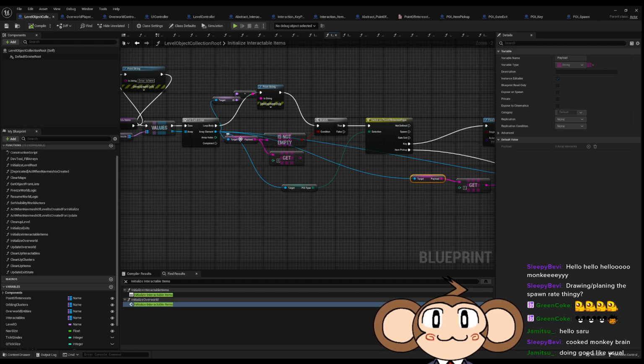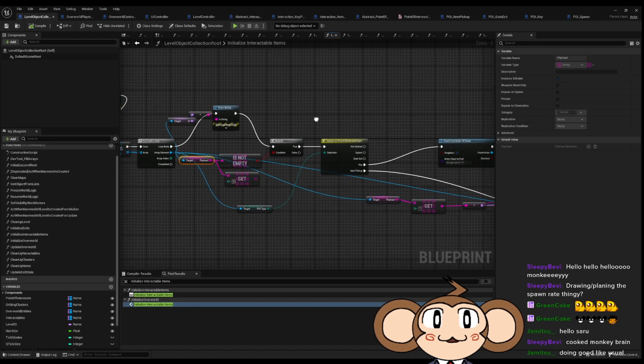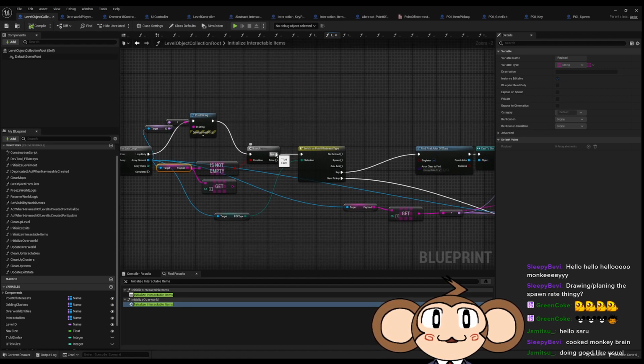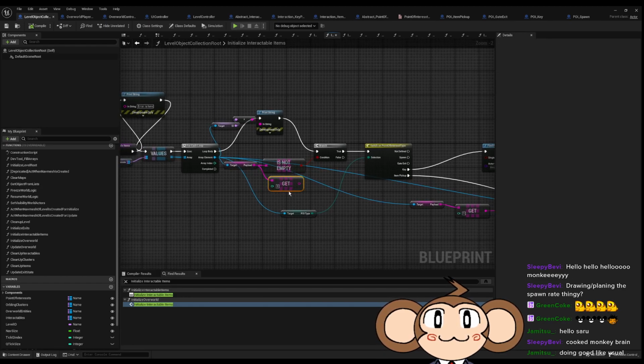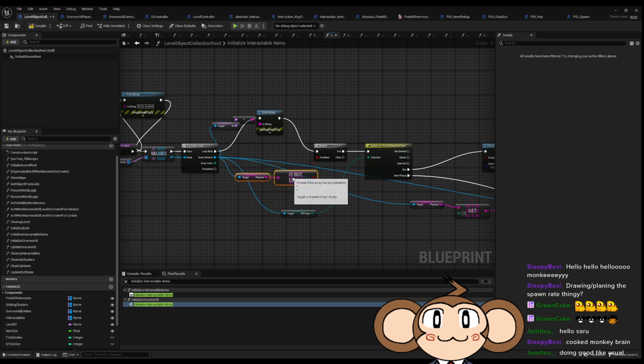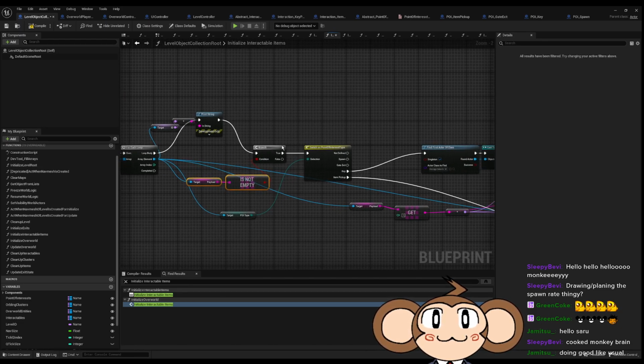Oh. Of course. If payload is empty, then the key cannot work.